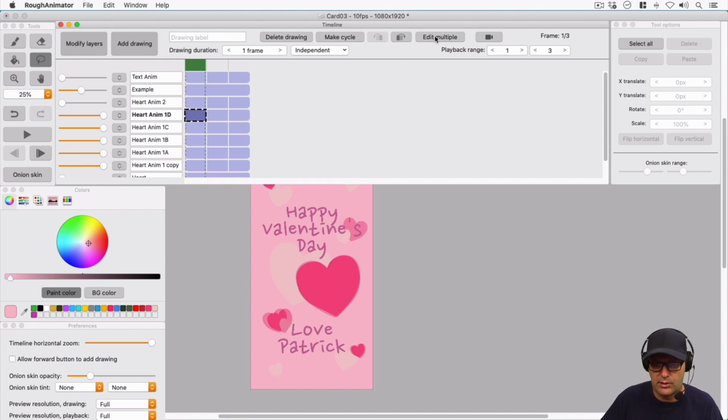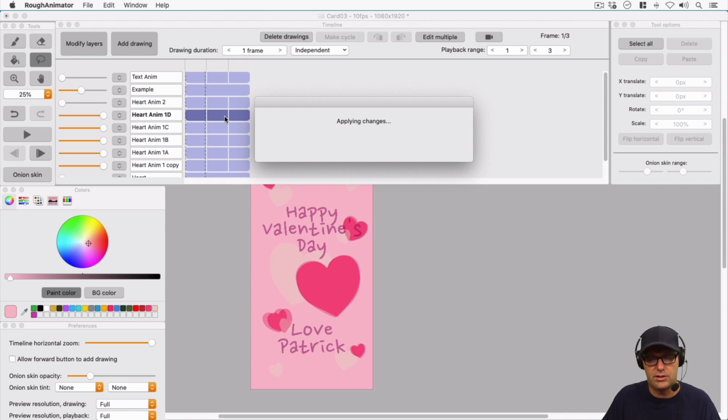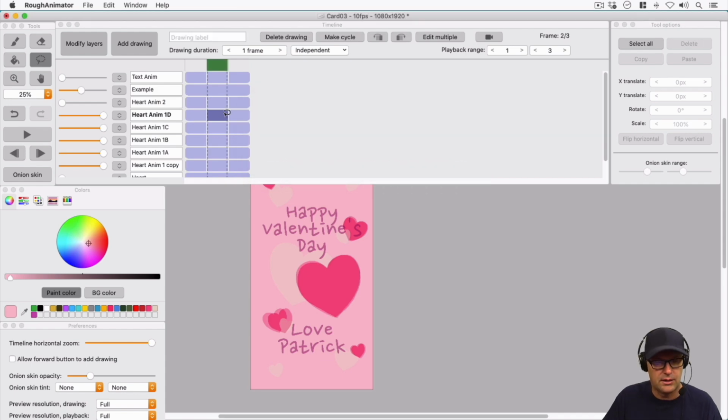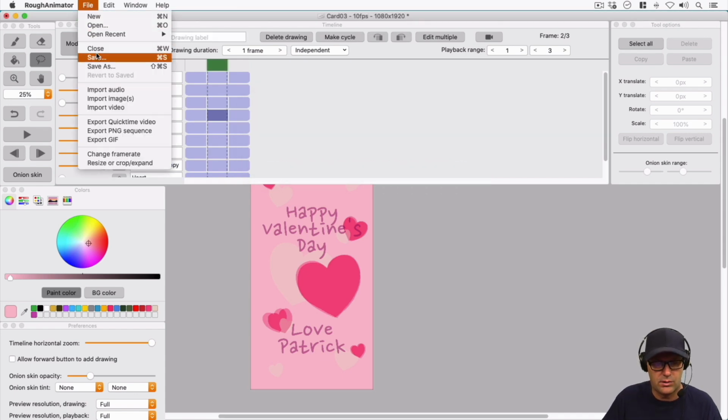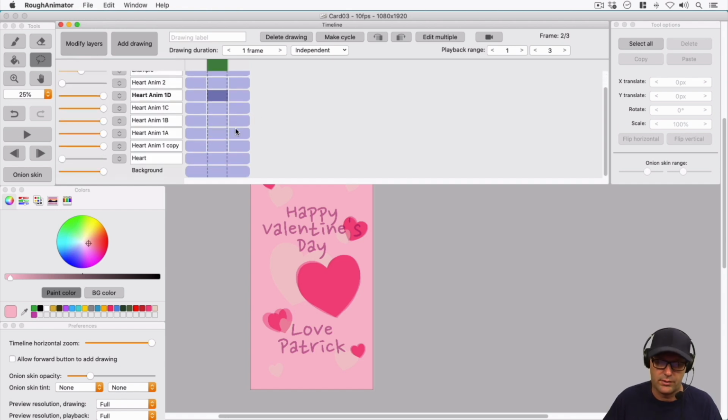Okay. Same process, edit multiple. Grab all those drawings, lasso tool them, and then we can move them over here. Rotate that. Get it right about there. Click off here. Click the layer to apply the changes. And let's go ahead and save our work here real quick so we don't lose this, because as the layers start building up, the file size gets bigger and you run into more risk of a crash.